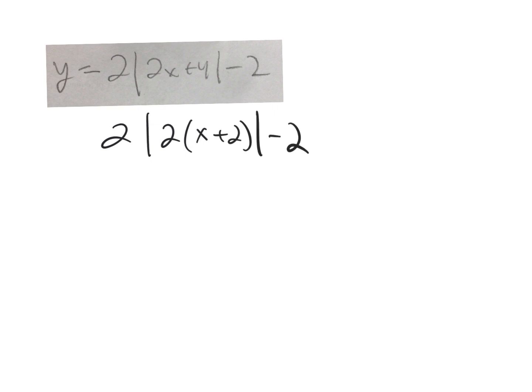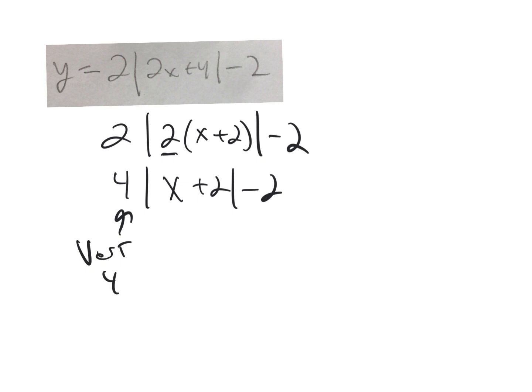And then I always find it's easier, if you watch some of my other videos, I always find it's easier to deal with a horizontal stretch or compression and rewrite it as a vertical one by moving this outside of the argument. In this case, because it's just the absolute value of 2, which is 2, this actually becomes 4 times the absolute value of x plus 2, minus 2. So I'm seeing a vertical stretch of 4, I see a left 2, I see a down 2.